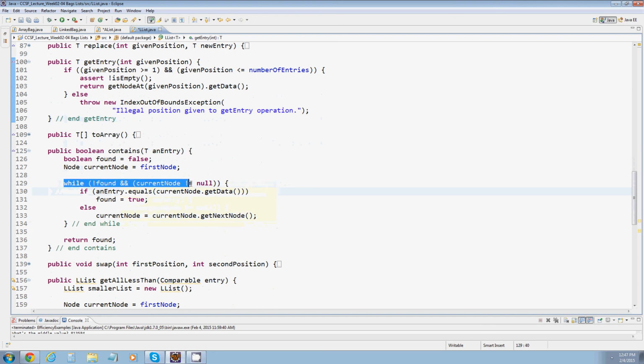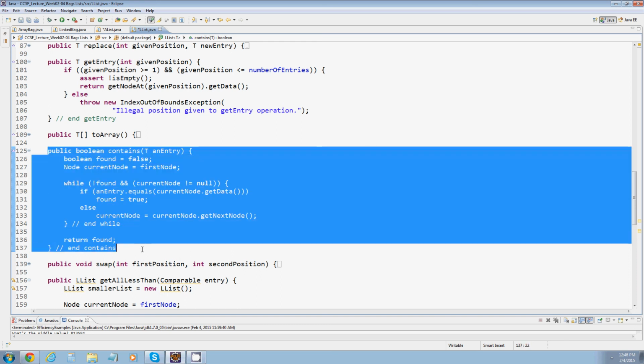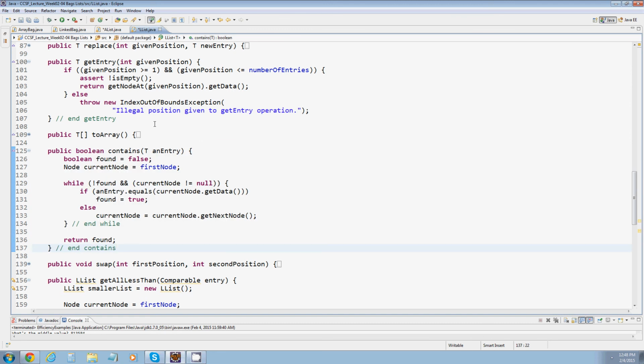Our contains method also has a loop that in the worst case is going to loop over the entire chain. So that's also going to be order n, and that's going to be the same running time as with AList. Okay, so that's a comparison of the add, the remove, the get entry, and the contains methods.